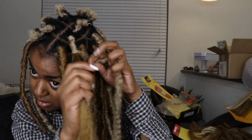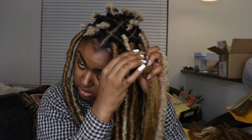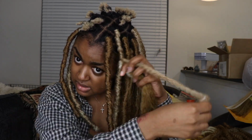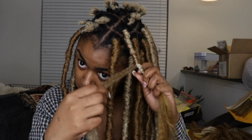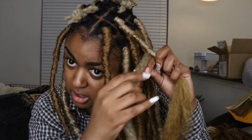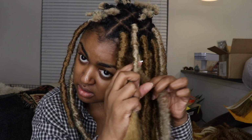I feel like the blonde pieces in general come a little thinner for some reason than the number 27 pieces. I want to scoot up. If it looks like you've been wrapping a little too tight and it's starting to look skinny, just push it up a little. That should help.